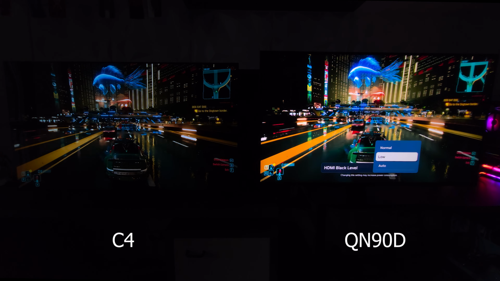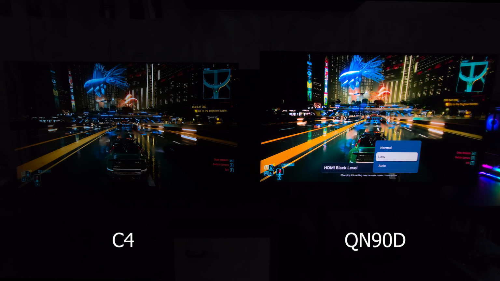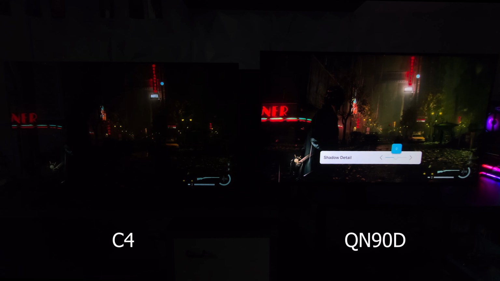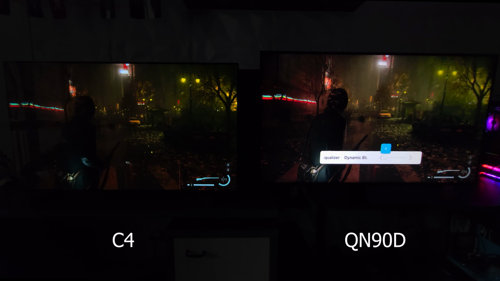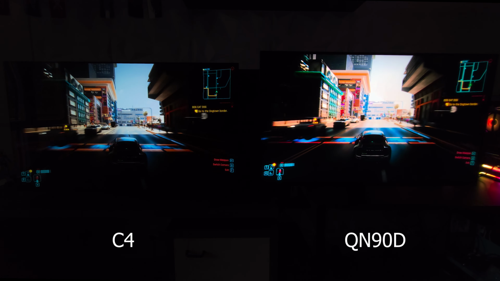So after trying different configurations, only choosing the low option gives true black levels much more like OLED. But if you find it quite dark, you can still use the shadow detail slider to fine-tune black levels in the gamma settings, or use the dynamic black equalizer. But as for me, I find it exactly how I prefer, whether I'm gaming or working or anything else. I've set it like this once and never went back. Let's take a more detailed look at SDR gaming.